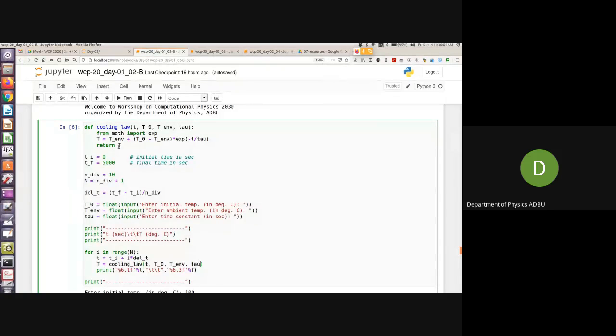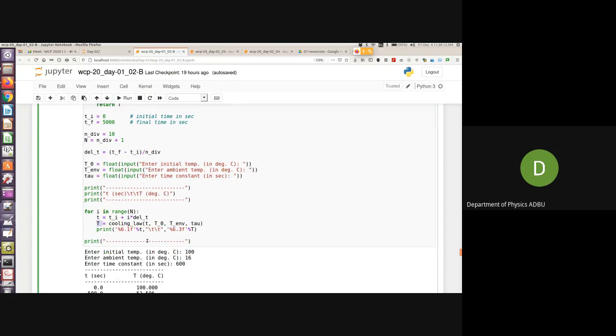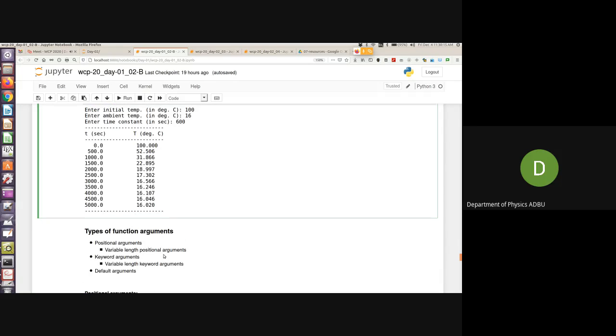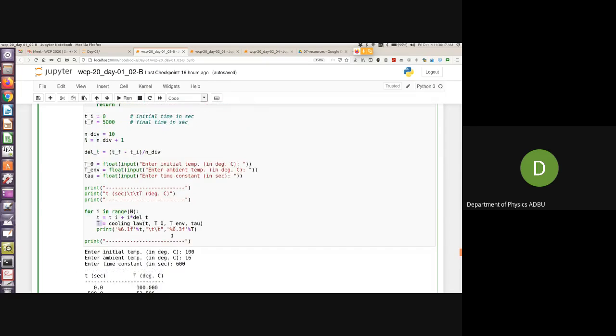And then it will do this calculation, and whatever result it gets, it will return to the right hand side. The right hand side will get replaced with whatever is the result. So that result will be the value of this t, and then it will just print it out, and that's how we are able to get this. Okay, so this is how a function works.